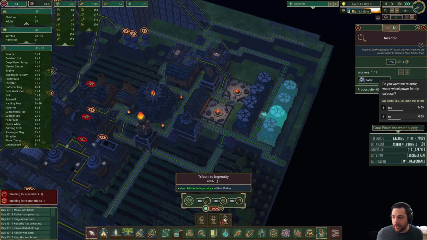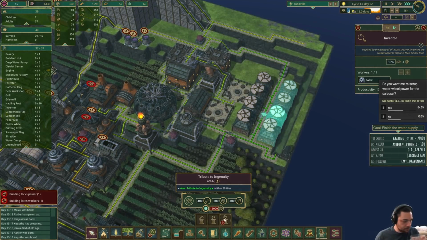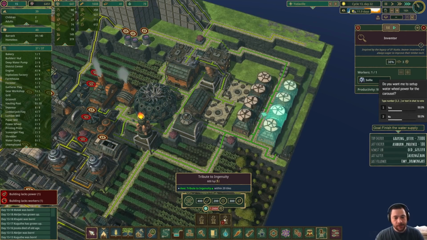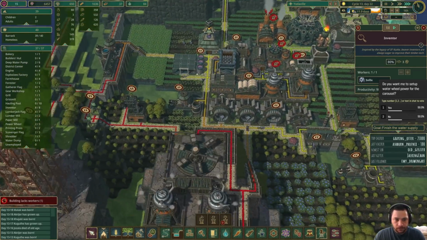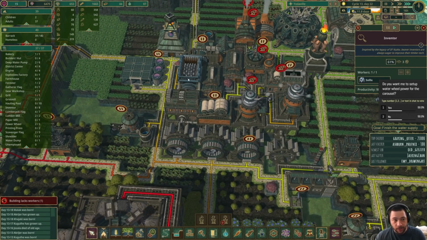It's a totally absurdly ridiculous price for the last tribute to ingenuity. And this thing requires 600 horsepower, which is the equivalent of 3 engines, or 3 and change water wheels. And a ton of resources that we're currently passively accumulating, might I add.